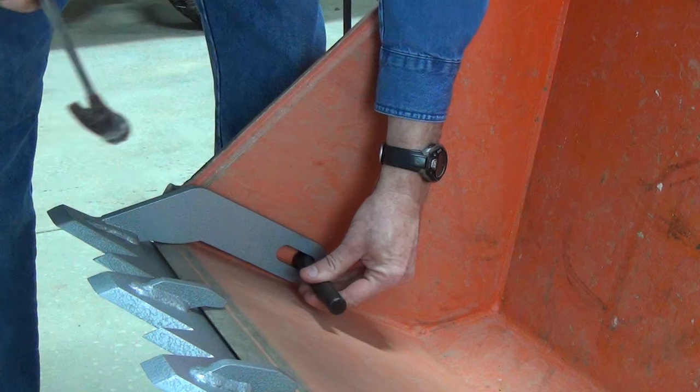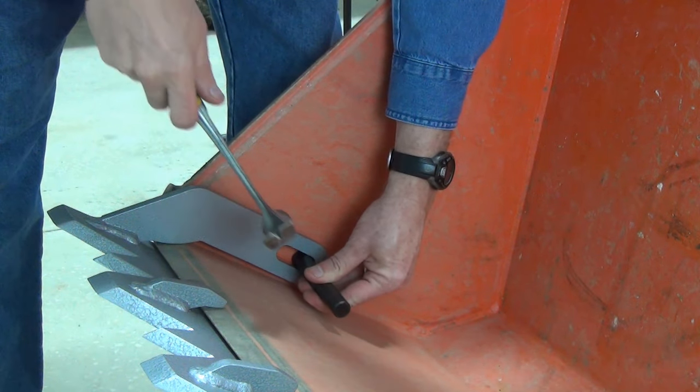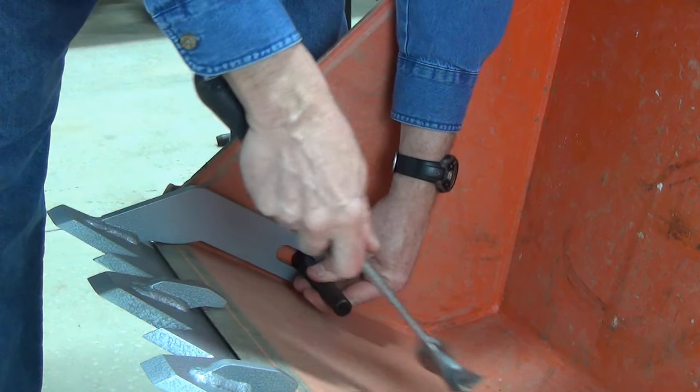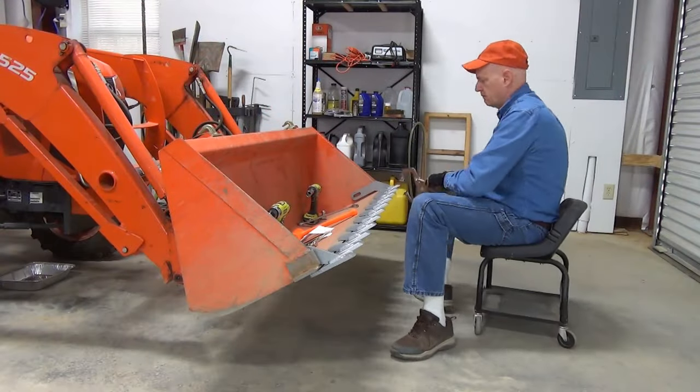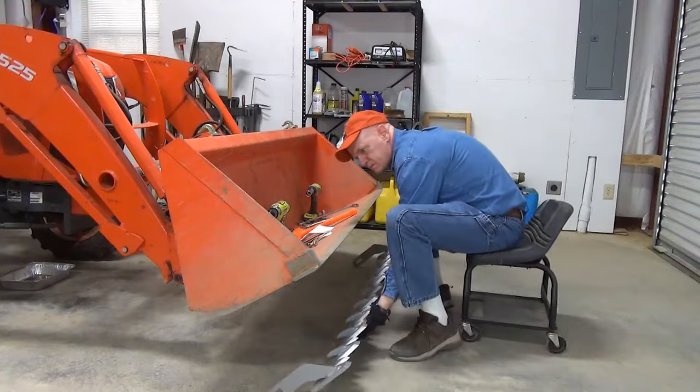Don't worry, if you don't have a set of transfer punches, I'll show you how to do it with a regular punch per the instructions. I take the clamps off and set the tooth bar on the floor for now.